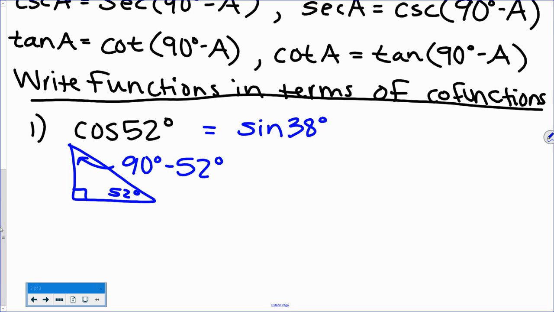If you labeled these sides, so all students that will forget, they can't remember which trig functions are equal to each other, you could label your sides x, y, z if you wanted to. Take cosine of 52 degrees and write that as x over z. Then figure out, well, which one of them, using the other angle, would make sense to still be x over z. So if I'm in this angle, I need the opposite side over the hypotenuse to be equal, so that makes it sine. All right, that helps you to sketch that visual. If you're forgetting your cofunction identities, you can do that.